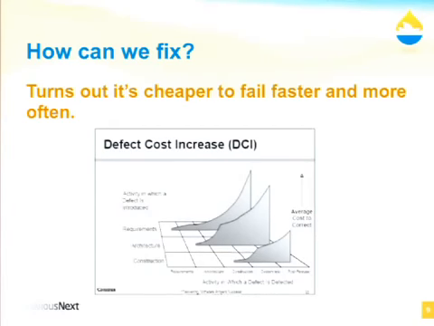We want feedback so that we can fix defects early, and you see the cost increases not only when the defect is earlier, but also when it's detected later. So a defect in requirements detected in a production release is most costly. So we're trying to improve this cost down at the front here.